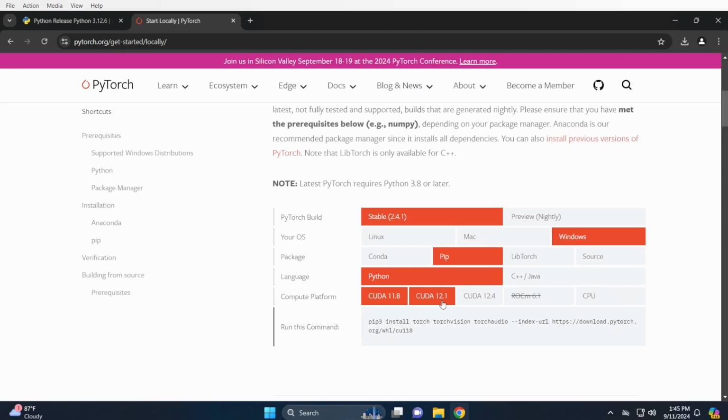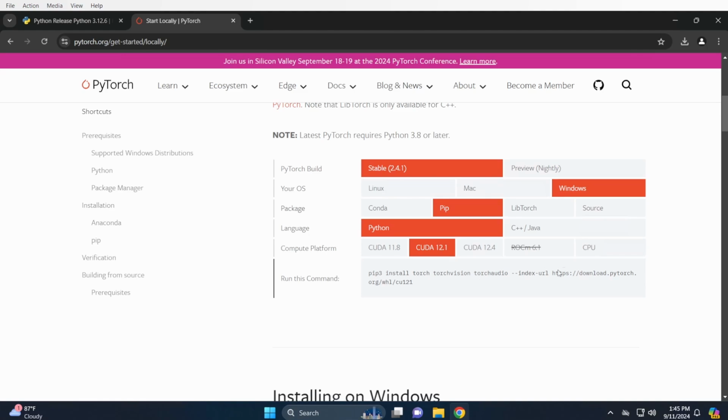Preferably, from my side, I have an NVIDIA 3080 Ti, so I would feel a little bit more comfortable running something along the lines of CUDA 12.1. So I'll go ahead and select that, and then I can copy this command.